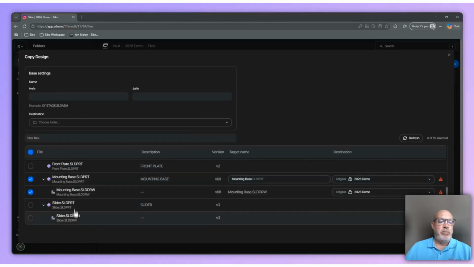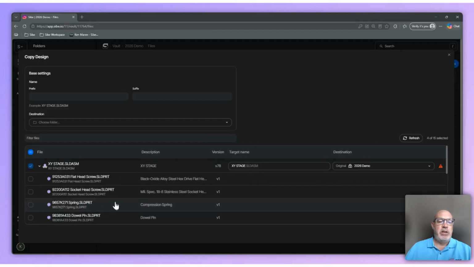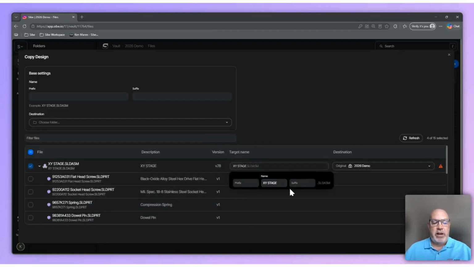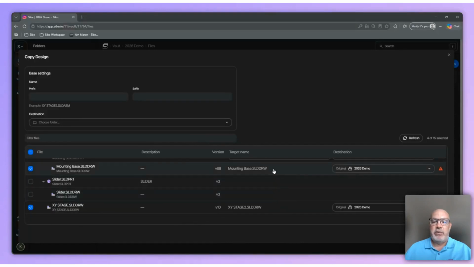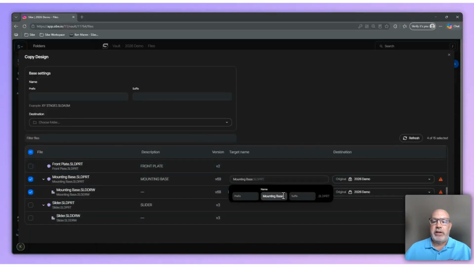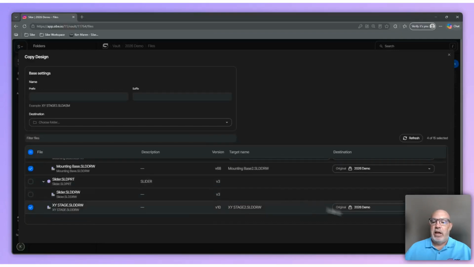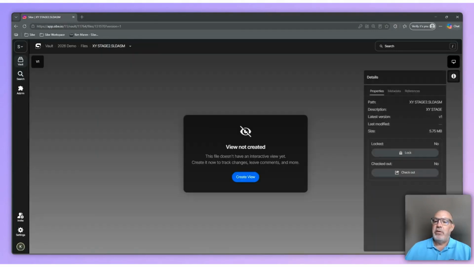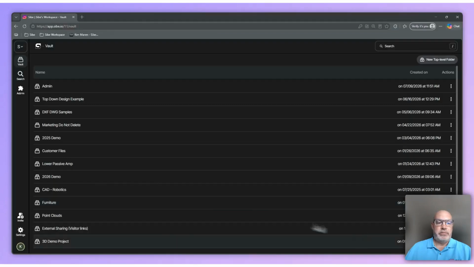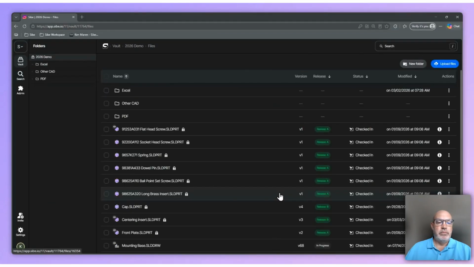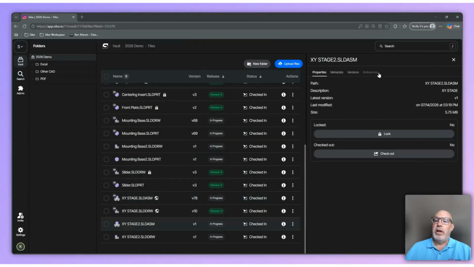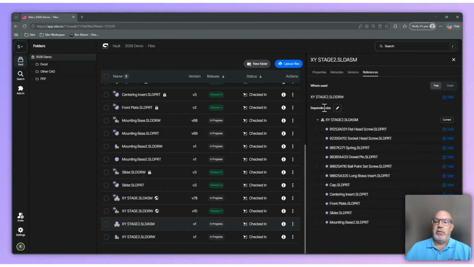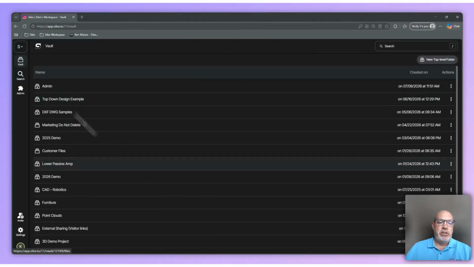So if I'm going to add the mounting base and the assembly here to add a new set of files, I could do that real quick and add that and then copy these files to create a brand new assembly. So I would have my new assembly, and I could see the references from there and my new assembly with the mounting base. And those are the changes in the workspace.